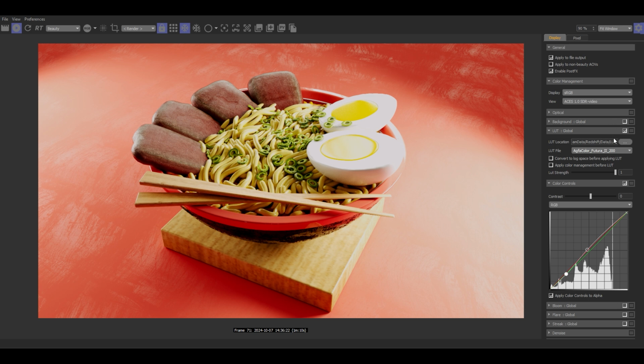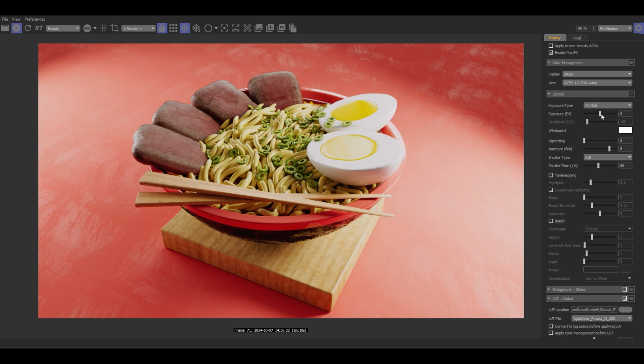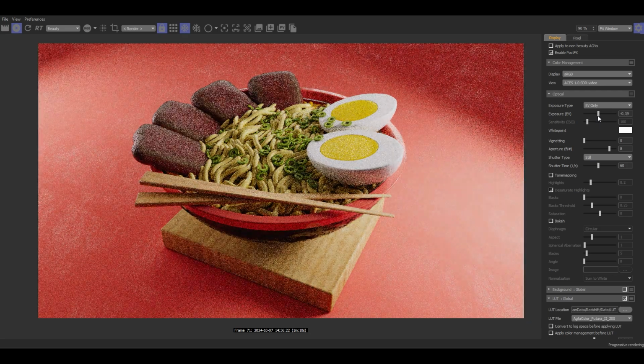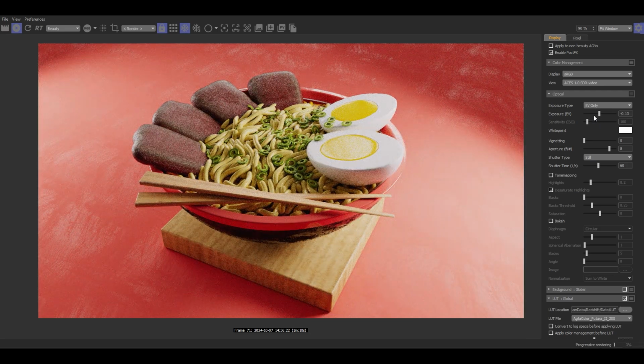Looking good, the look here. Control. Exposure is just too much, I feel like. And for the look we can also play around like that. And for the optical, we can just play a little bit with the exposure.